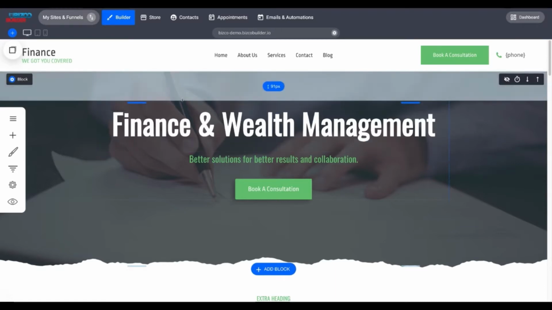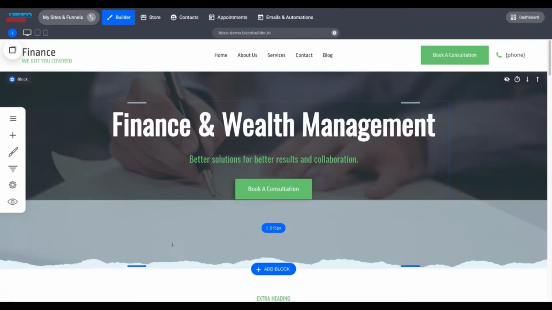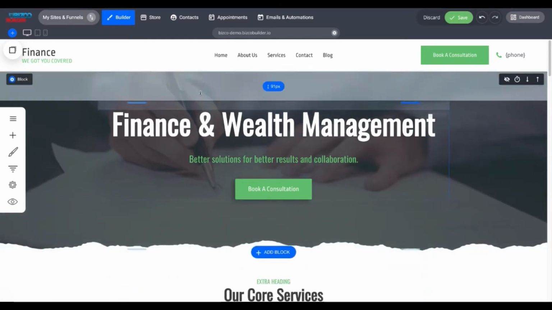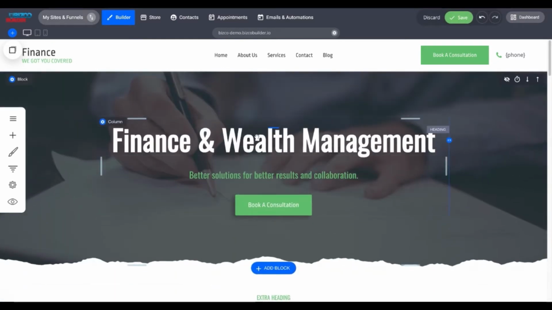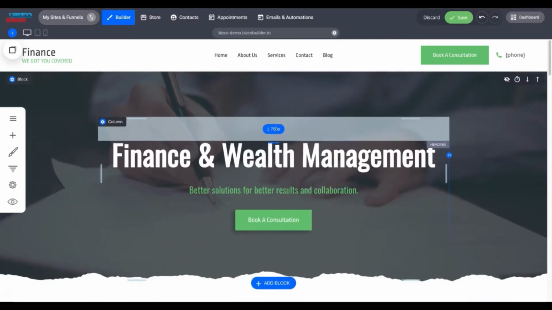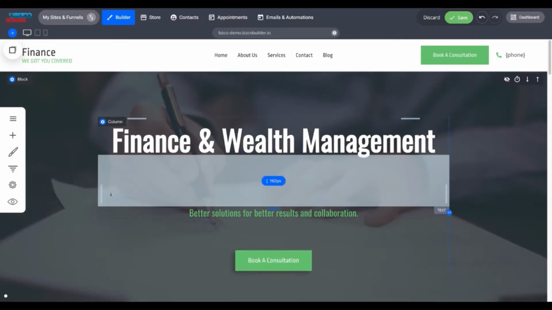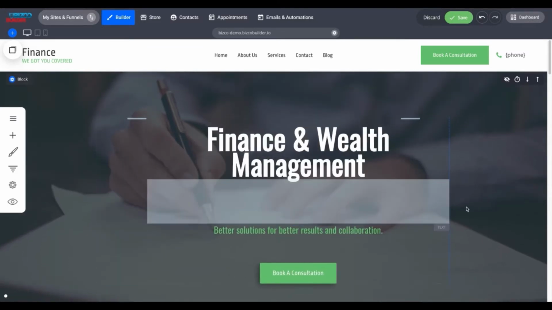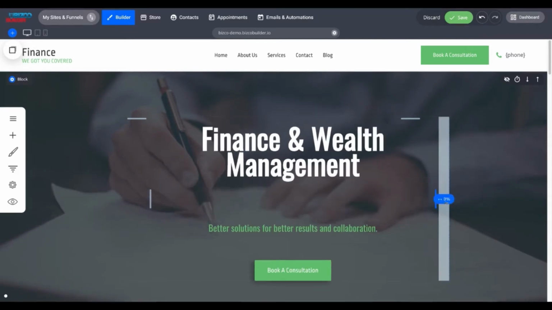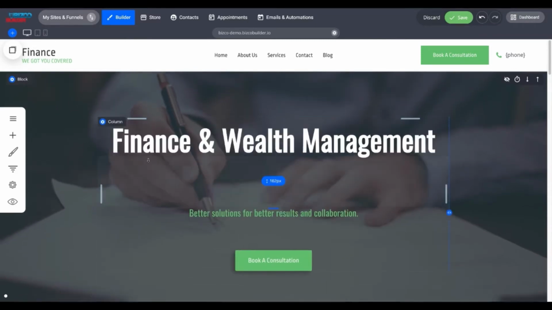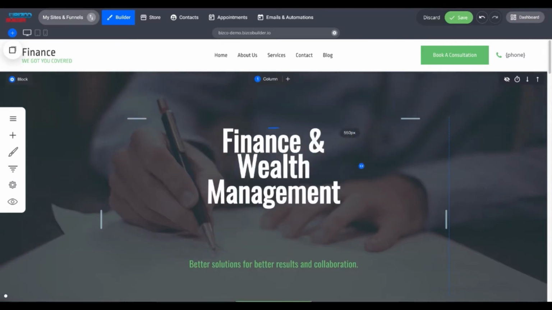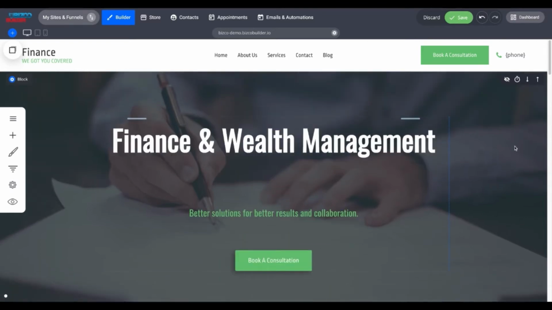So to easily create space when it comes to BizCode, above and below your sections, you can drag up and down and create space. Also, when it comes to your elements themselves, right above you'll find a blue marker that you can create space for any of your elements above. You'll find a blue marker on the side of your columns to create margins. And you'll also be able to change the width of your elements themselves by finding the blue back and forth arrow and by just dragging in and out.